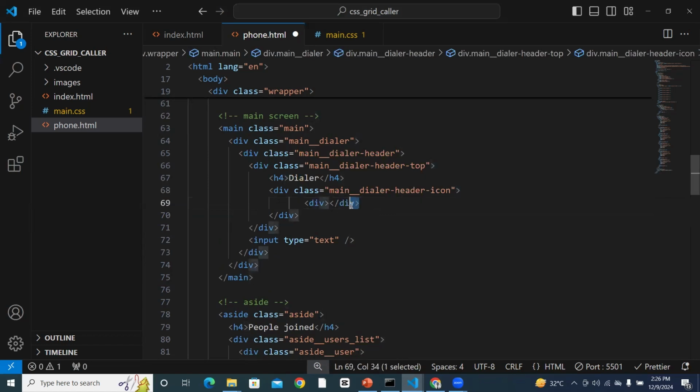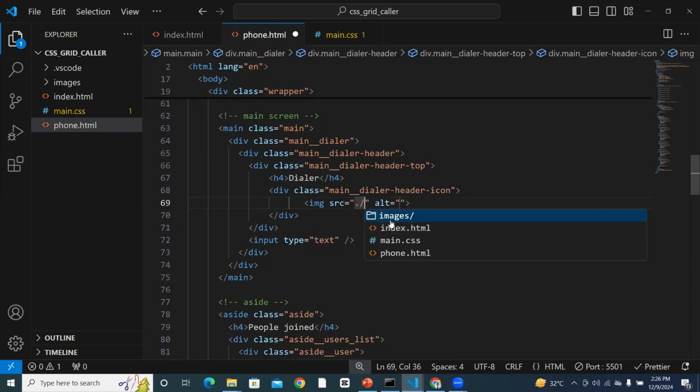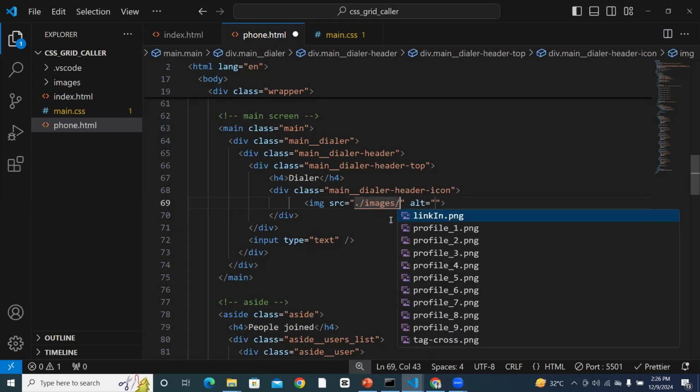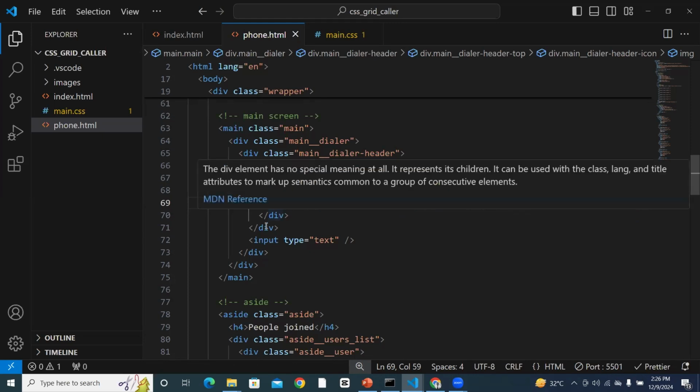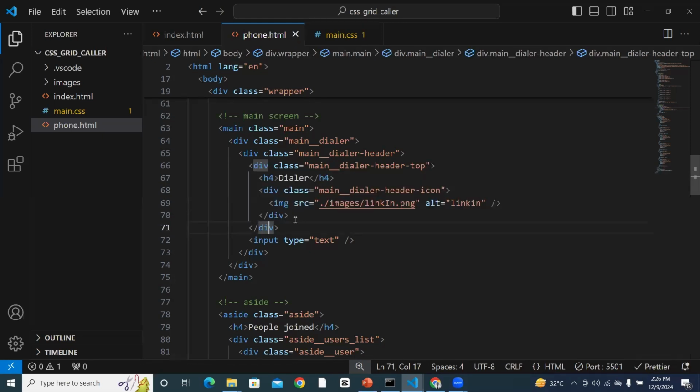So inside there, let's have the image straight away, and let's have slash images slash link, right? The alt will just be link. So that's it for the top part, right? We'll style that later. Then the other part is the inputs.